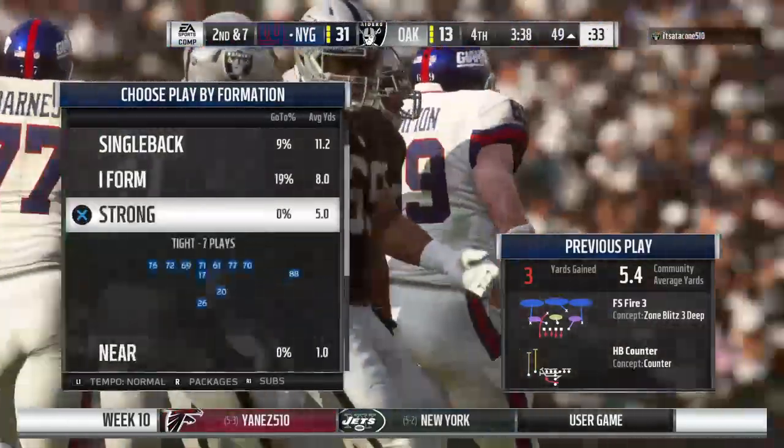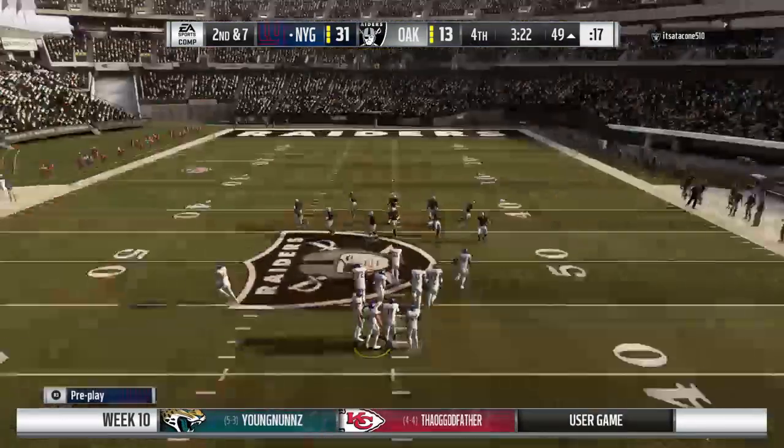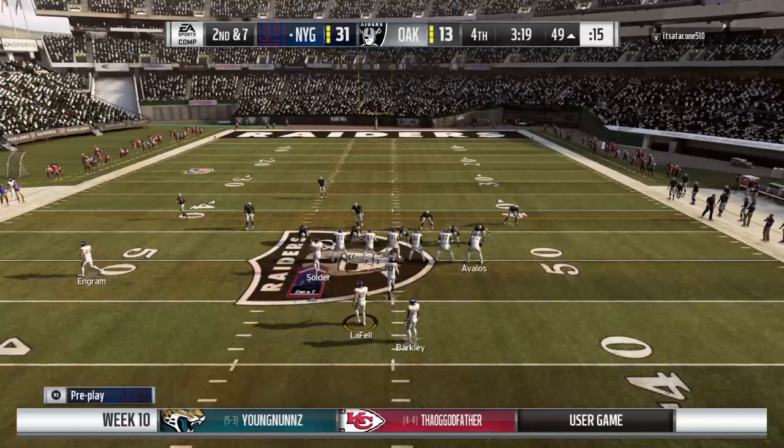And this will be taken across midfield and into Raider territory. A gain of 3, 2nd down. At this stage of the game, with the score where it is, the key here is stay in bounds, and he did just that. Not by a huge margin, but he stayed in.